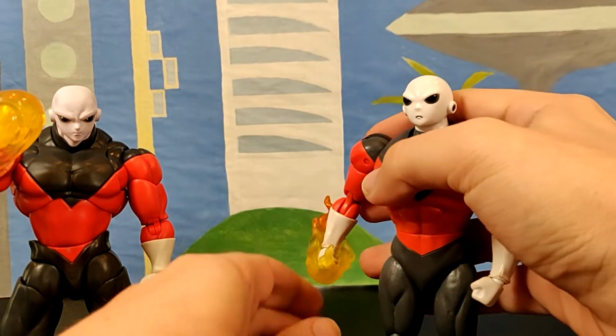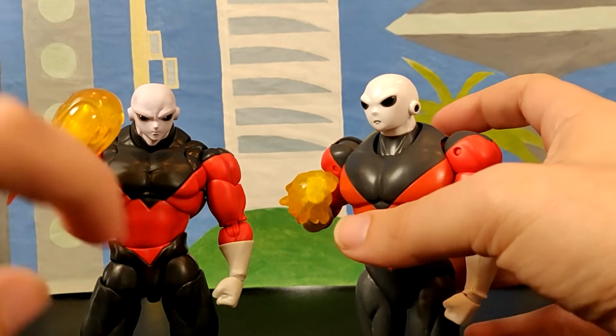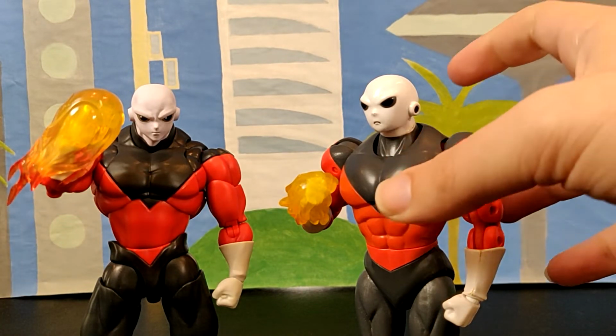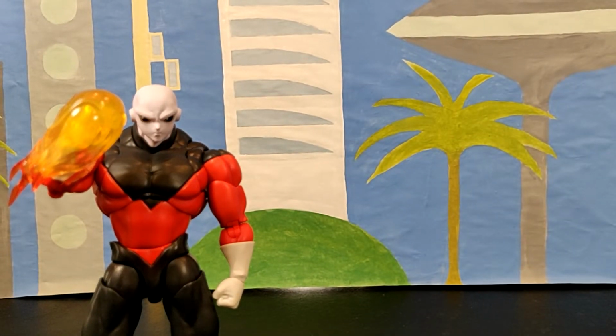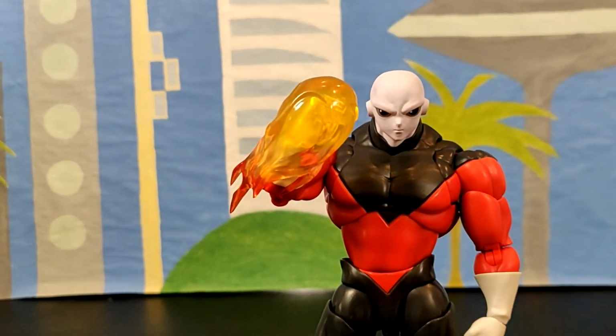What I'm seeing right here is like you versus the girl she told you not to worry about. And, no, it's you versus the guy that she told you not to worry about. And yeah, this is basically night and day. Jiren in general is better, and it's got to go to the Figuarts one, man. They've definitely knocked the Dragon Stars one out of the park.